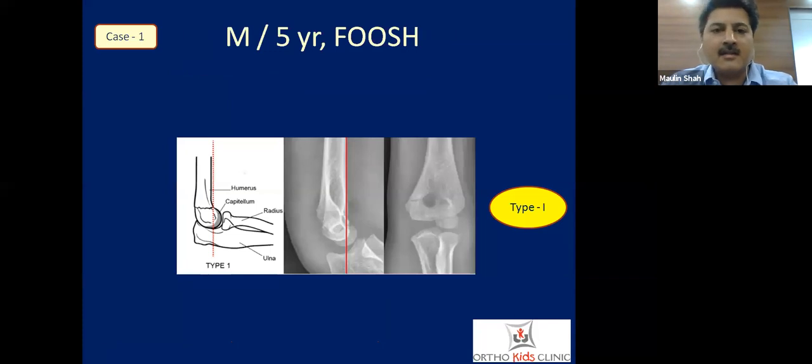Now let us see some case examples. This is a five-year-old boy, a fall on an outstretched hand, and you can see this is an undisplaced fracture. The anterior humeral line is going through the capitellum. So you can see that it is going through the capitellum.